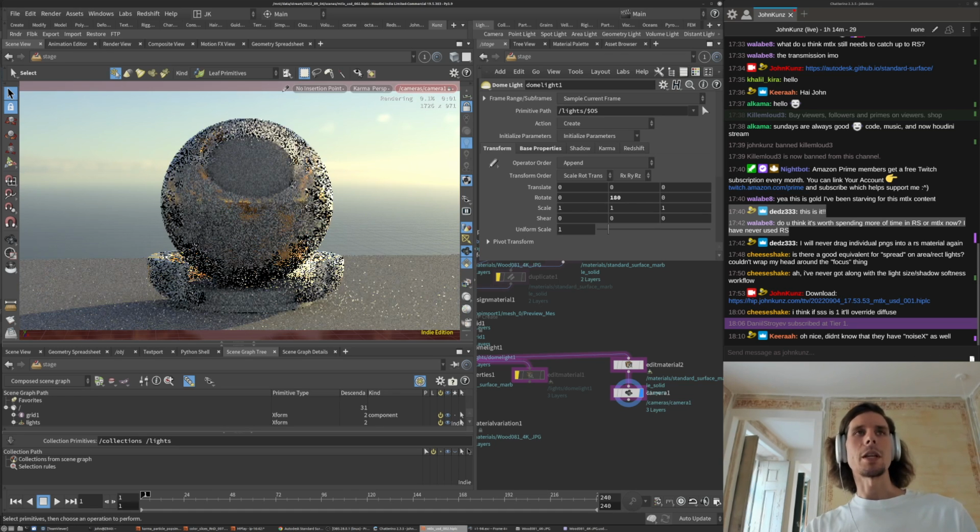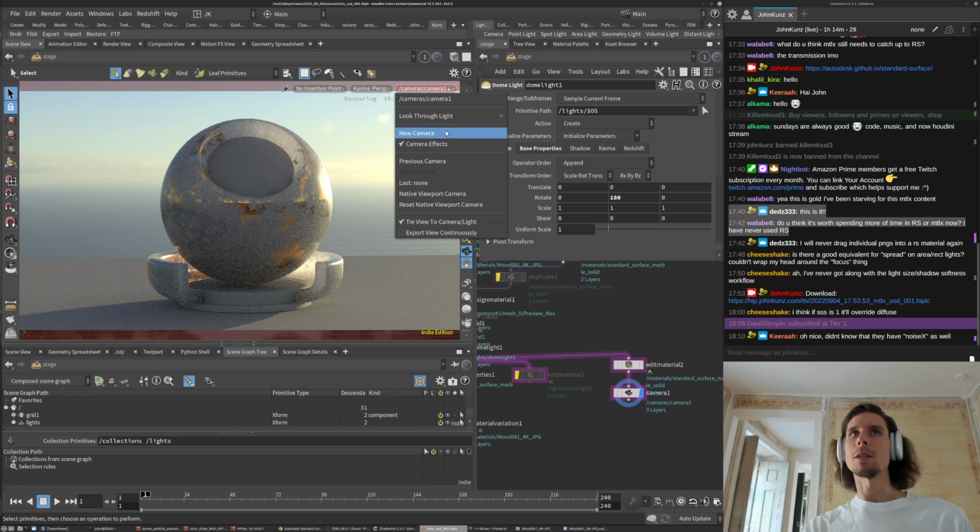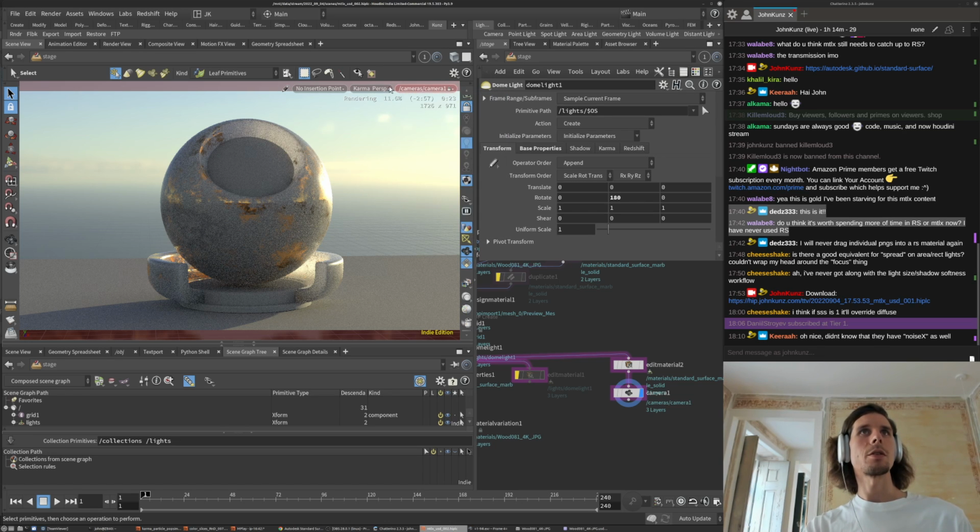So hopefully, in the near future, we'll be able to work in a more standardized way. So if you are doing a job and they don't have enough money to pay for Redshift licenses or something like that, you're still able to reuse materials, but maybe you just don't have as much control as you want, or there's many reasons why you would be switching renderers or using other ones.